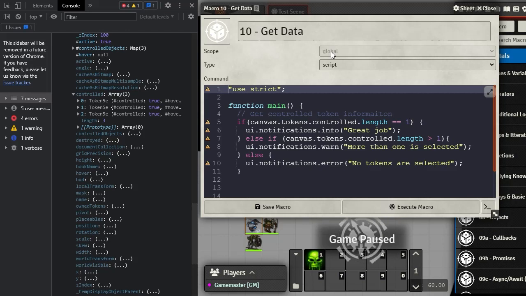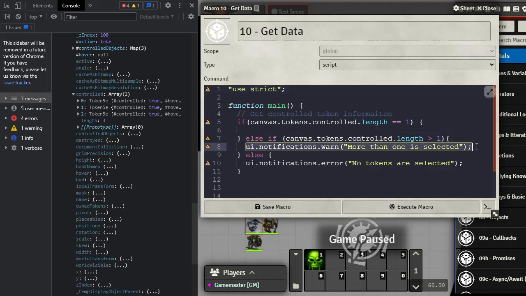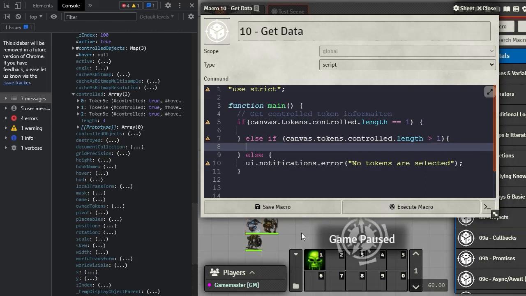Now we're going to do kind of the same thing to see if we actually have. Do I have that in my notes? Yes. In a bit, we'll actually do that also with our target, to see if we have a target selected, or multiple targets selected, or no targets selected. So we'll replicate the same thing. Now that we have this, we can get rid of this, and this, because we know it's working the way we want it to.